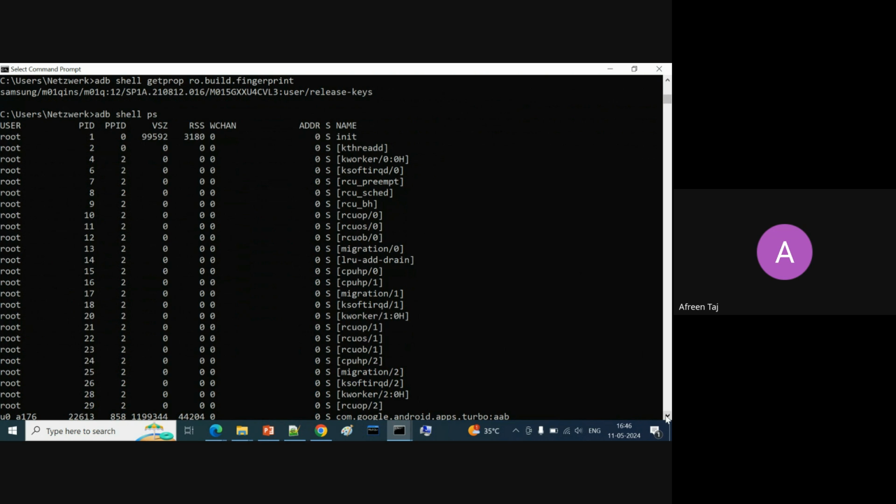Ma'am, version is 12, but what is this build? Fingerprint will give you the build number. Yes. So you can go to your Android device, About Phone. There you need to check it, what versions you have and everything. There you will be able to find out the model you are using.